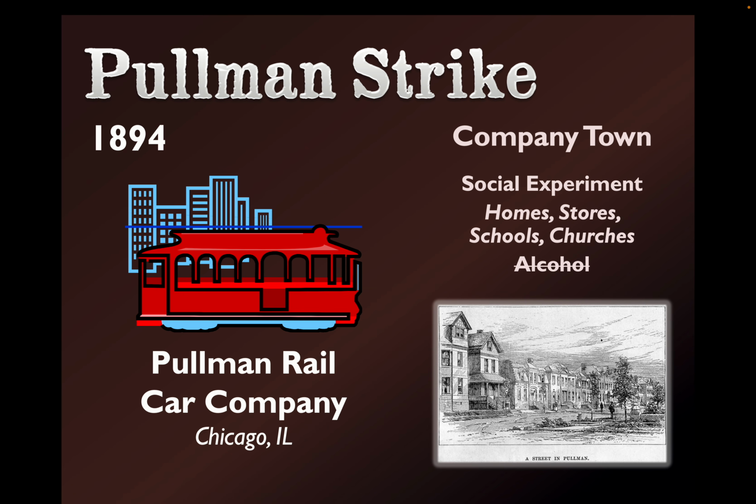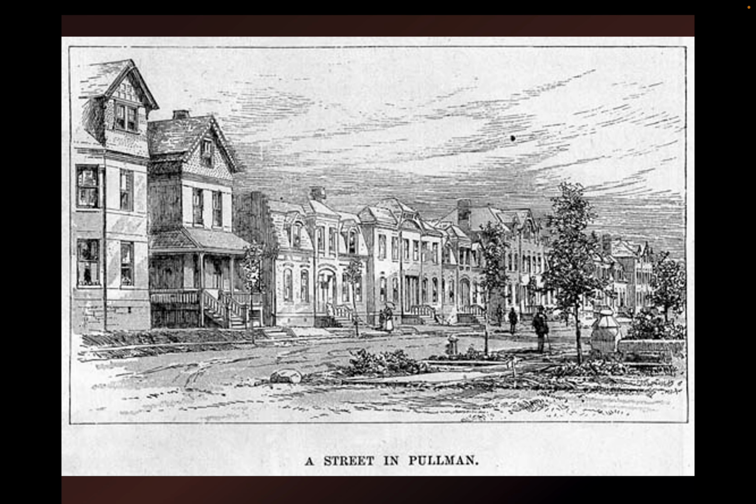So if you worked for the company, you got to live in their homes. You would shop at their stores. It was a town totally centered around Pullman, and near Chicago, Illinois. But what happened is that the capitalists got too greedy. The owners of this company got too greedy, and they wanted to lower wages and get more money out of their workers. And so what they did was they would raise the rent. The rent was too high for the wages that they were paying, which doesn't even make sense as an owner of the company, especially if you were trying to establish this company town as a social experiment.